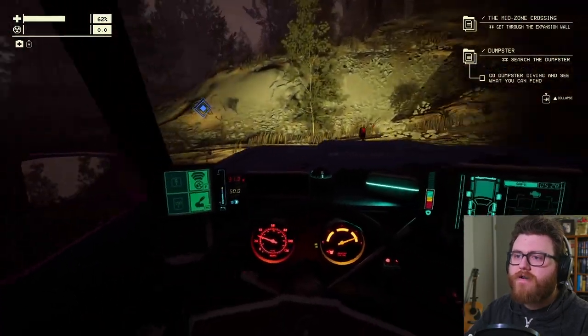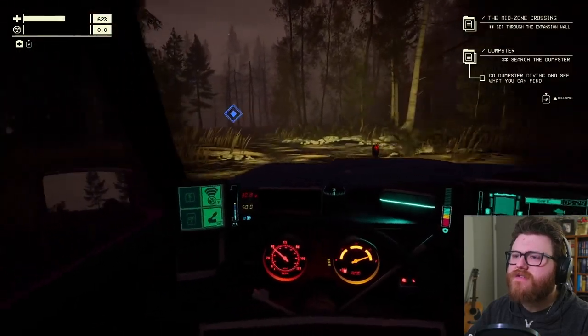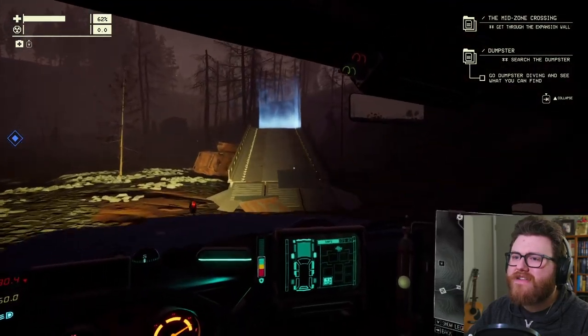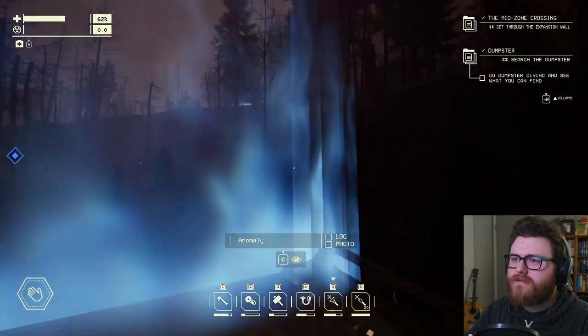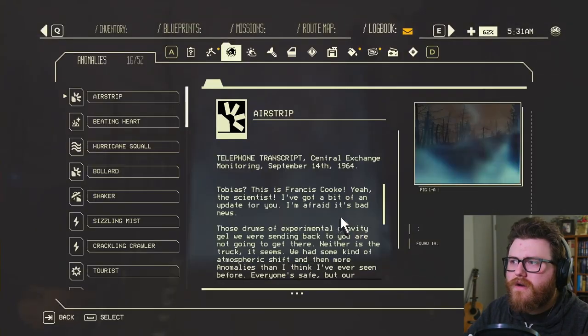Alright, hard to port! I feel like my car is not going as fast as it used to. Maybe I need a more gas-guzzling engine. What is that? Can I scan it? Doesn't appear like I can scan it. Oh, there we go. Airstrip. Oh, interesting. This one is from Francis.